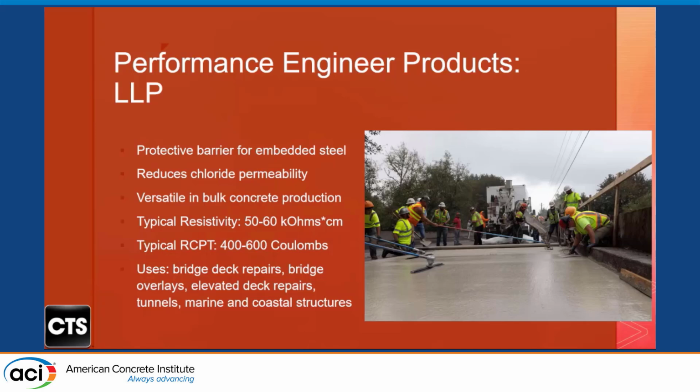Another system that we call Liquiloop, which is basically a 3-barrier anti-corrosion protection system. Basically, it coats the rebar to prevent corrosion, it repels water, and it prevents the chlorides from getting in. Not going to go into a lot of details, but resistivity values and the RCPT testing values from a third party are shown there. Applications are usually heavily reinforced bridge decks, but also constructions in marine and coastal environments.